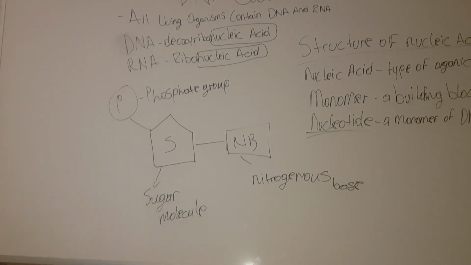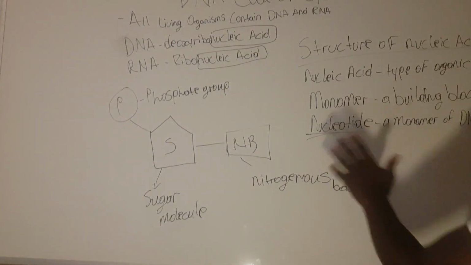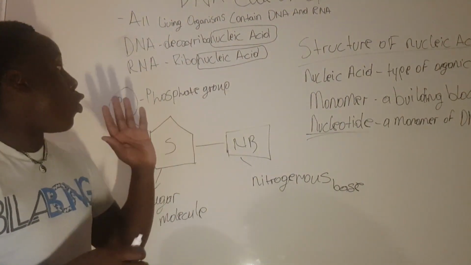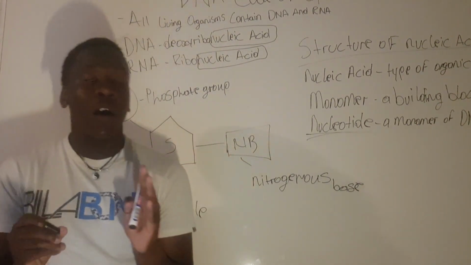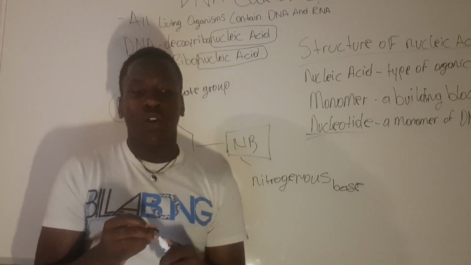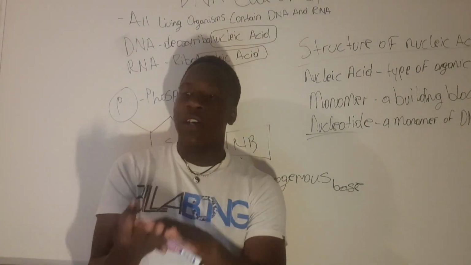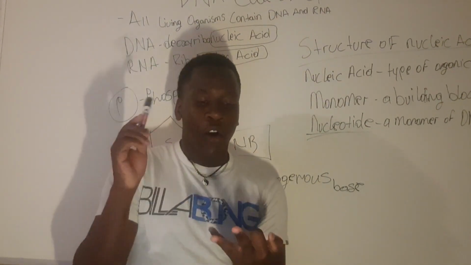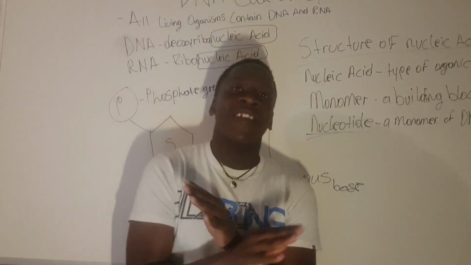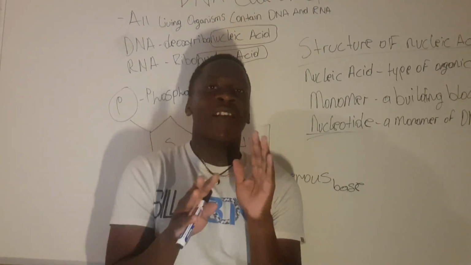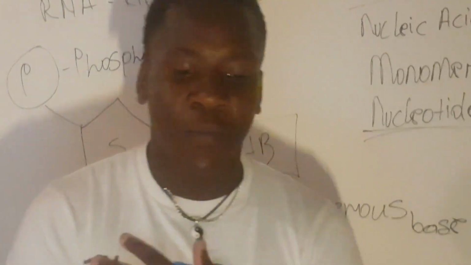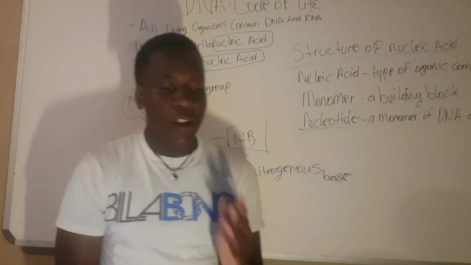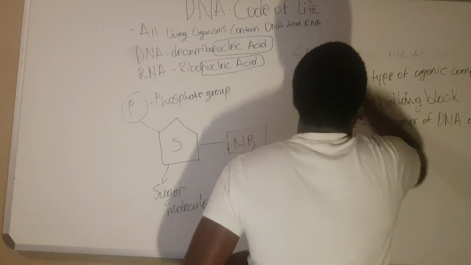This is the simplest structure of a nucleotide, and I'm going to explain it a little more in the next lesson. But for now, let's go on to terminology, as I cannot stress how important terminology is. In the exams we have questions 1, 2, and 3, and we easily lose marks there for no reason whatsoever. Those are, to me, some of the easiest questions in a paper, and we lose marks on them because we don't know terminology, and it ends up affecting us at the end of the year. So let's get to terminology real quick.